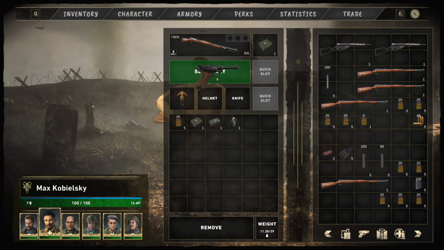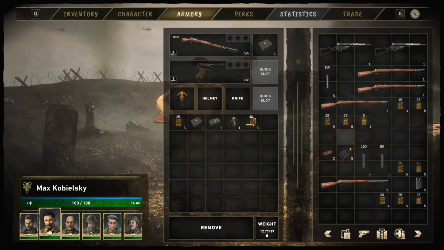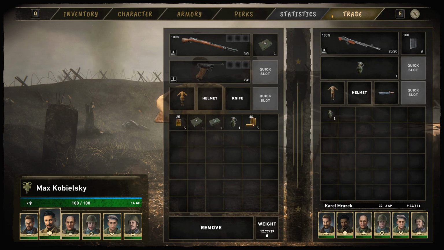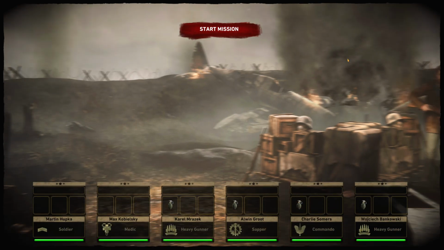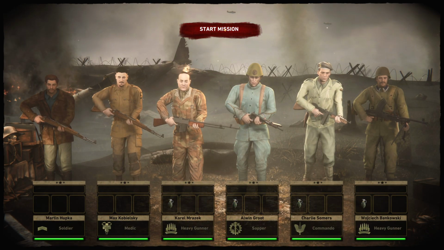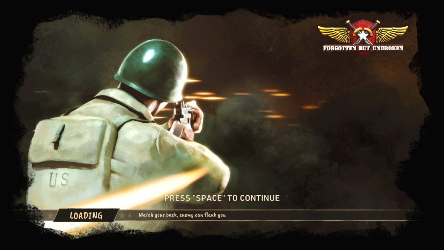I could even give these guys the Luger, and we'd need to give him some ammo for that Luger as well. Perfect. That'll do. We can also mess around with the perks if we need to, and we can trade stuff between different soldiers if it's easier to do that. Alright, wonderful. Let's start the mission. In we go.